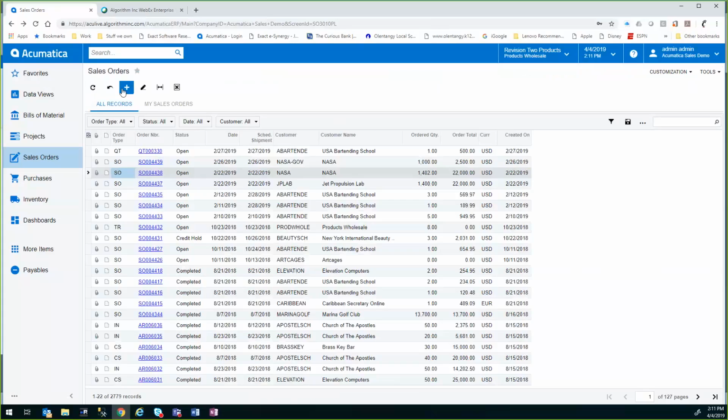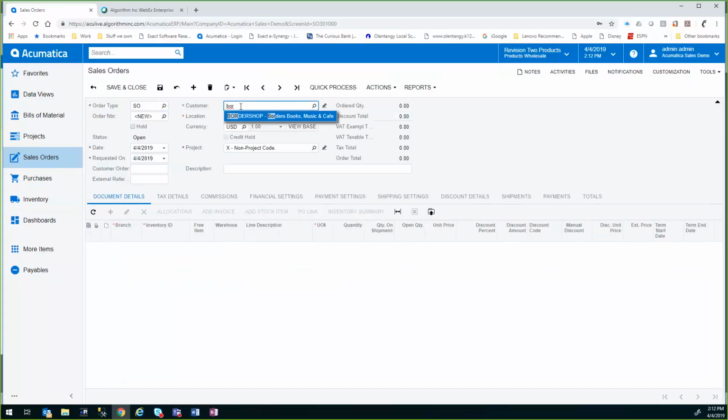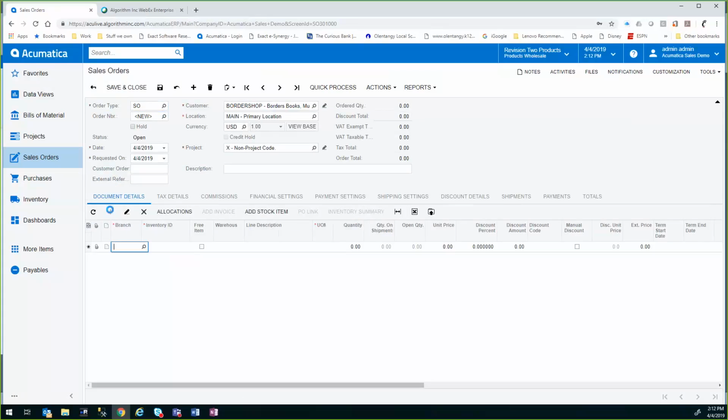I can go in and create a sales order. I can create a sales order for, say, Borders, for instance. It's going to default to that location, and I can create an order for our Powerade item. And I can order 100 of those.